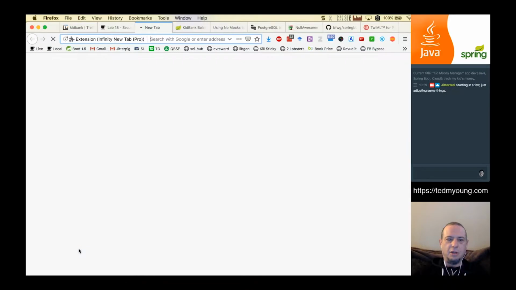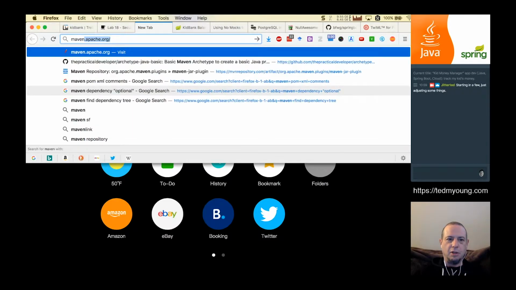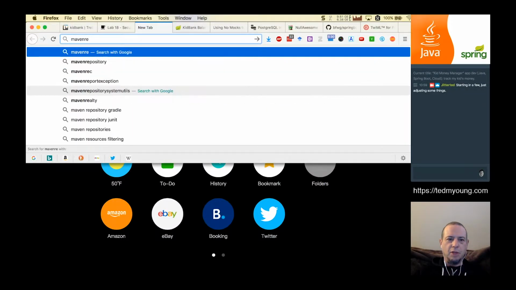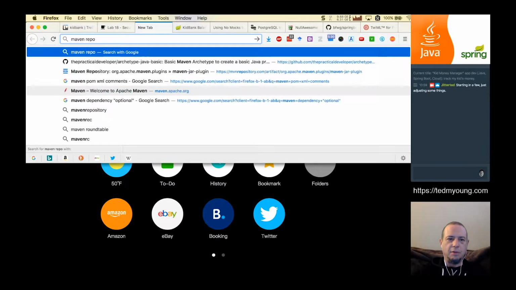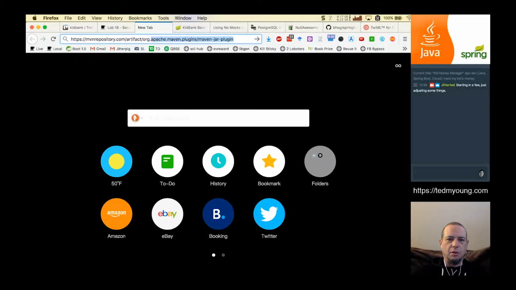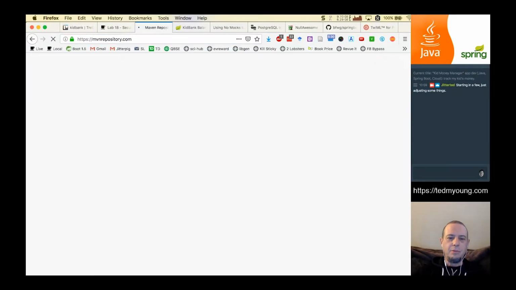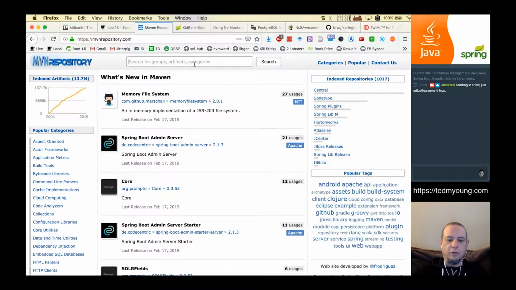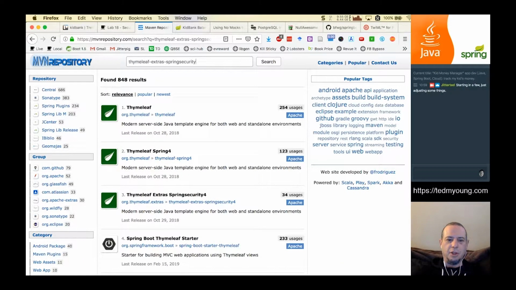If we go to the Maven repository, we want to look for, what was it? Spring Security. Or is it Thymeleaf Spring 4, although I guess we're on Spring 5.